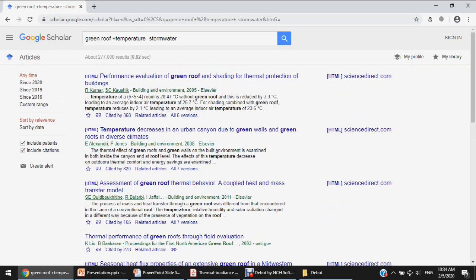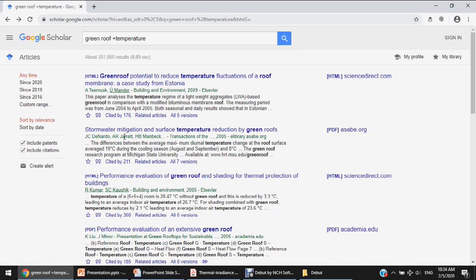But you have to be very careful because when you use minus, it may filter away some of the results that are useful. For example, in the previous page, here, stormwater mitigation and surface temperature reduction by green roofs.